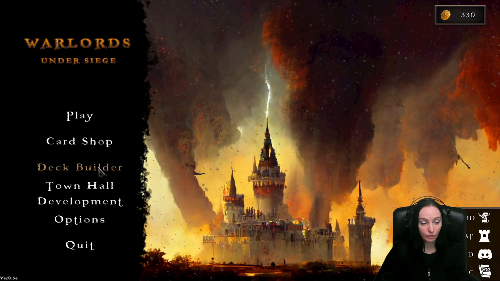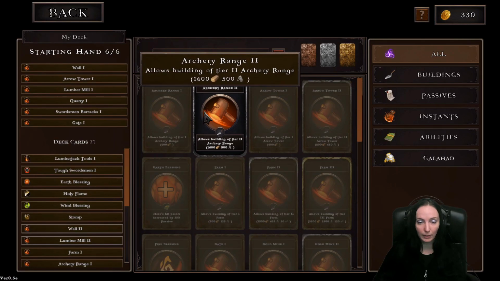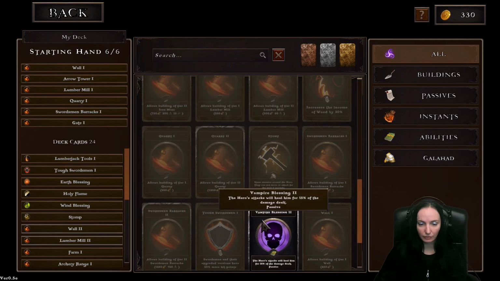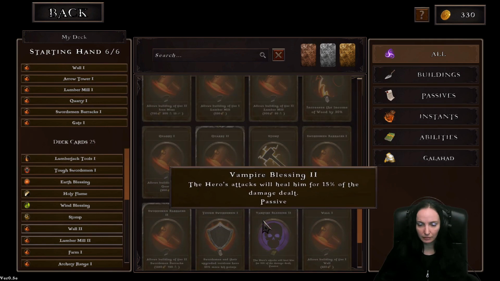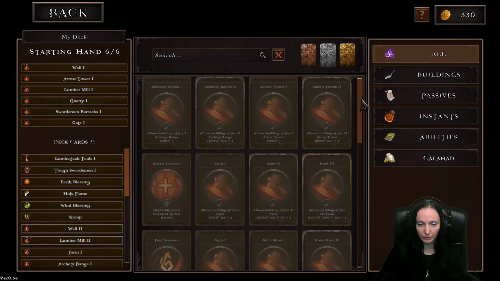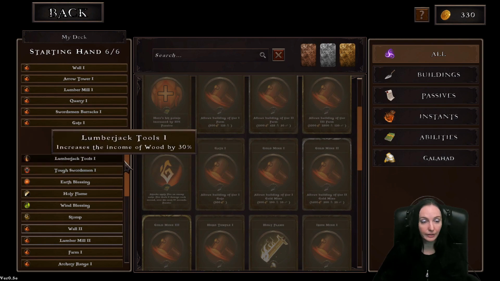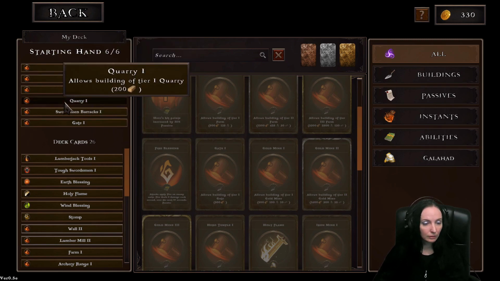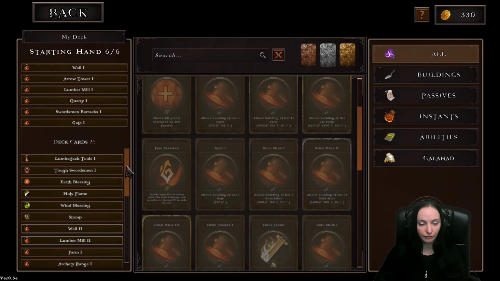Okay. So then we're going to go over here and I'm going to go to my deck. And then all these ones that are not dimmed out were not in the deck. So as you can see, I'm up to 26. Here they are, here's my starting hands, all that good stuff.